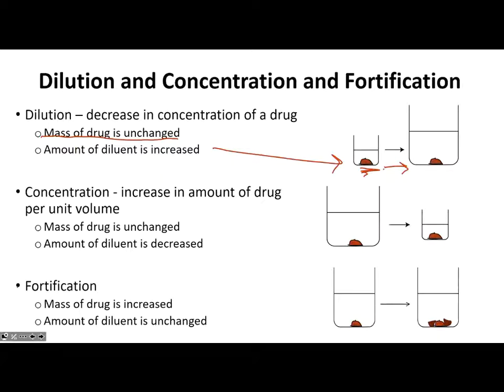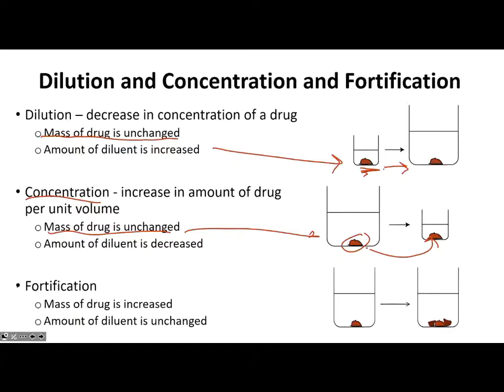All right? Now, concentration, and the reason I would say this is a little less important, there are not going to be a lot of examples of this, because this is going the opposite way. The amount of drug is the same before and after, but what you do is you remove the diluent. You remove the liquid around that, which is not really all that possible. You could heat it, you could evaporate it, but in pharmacy, we don't normally concentrate by keeping the drug the same and just removing diluent. We usually concentrate things by adding more drug to it.